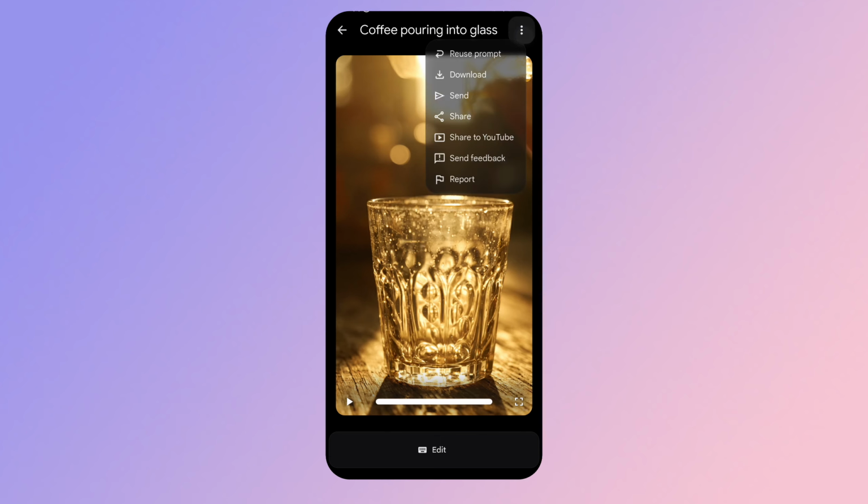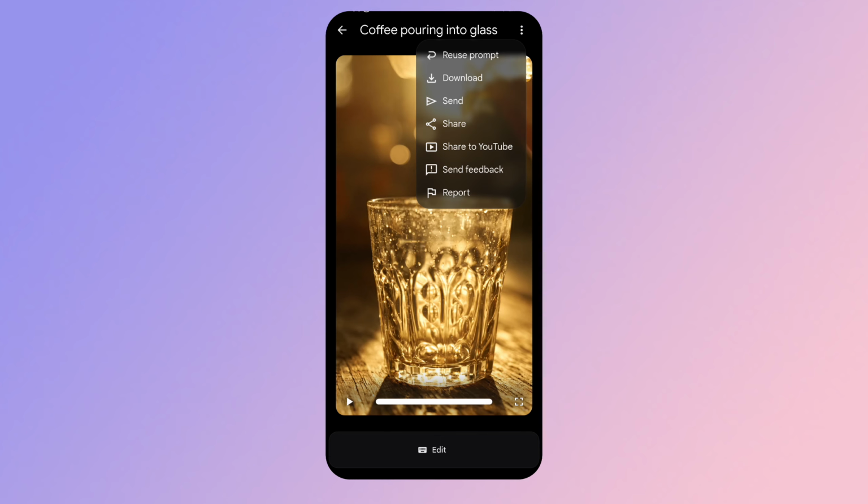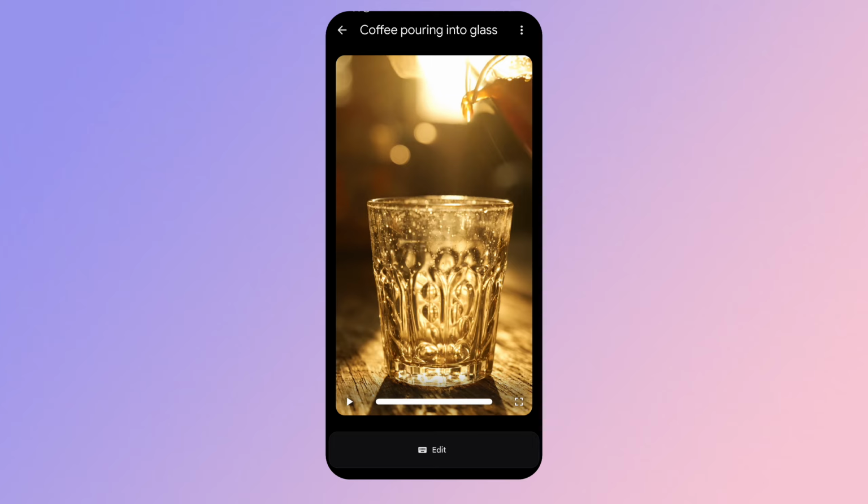Remember that, in the top right-hand corner, you'll find this menu with options to download and share the video, or even upload it to your YouTube channel. But what if your video isn't quite perfect yet, or you want to change something? Don't worry, you don't have to start from scratch. The built-in Flow agent lets you edit on the fly. You can access agent mode by clicking on this icon below.